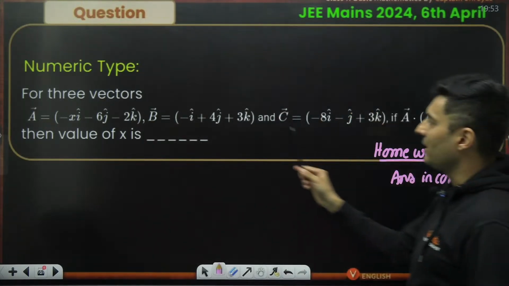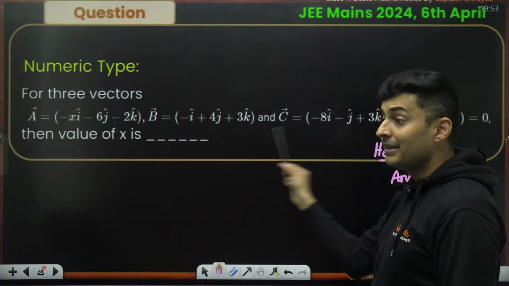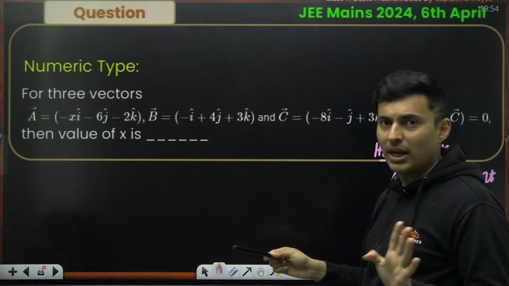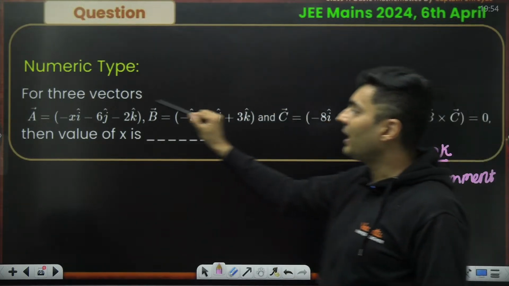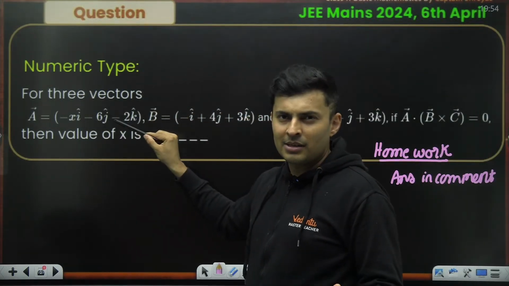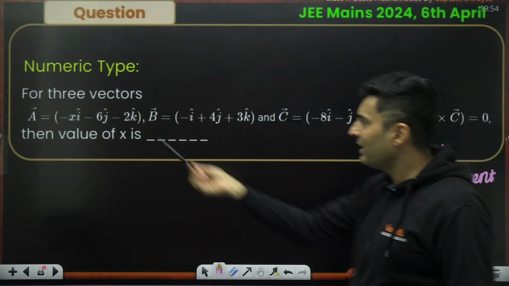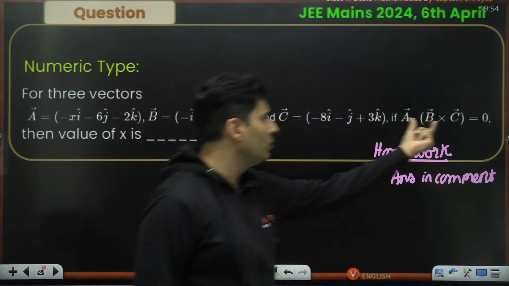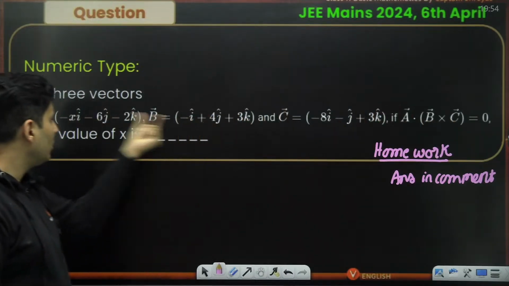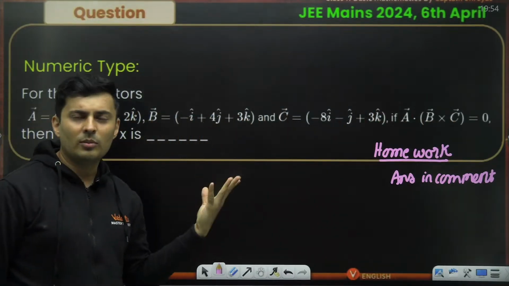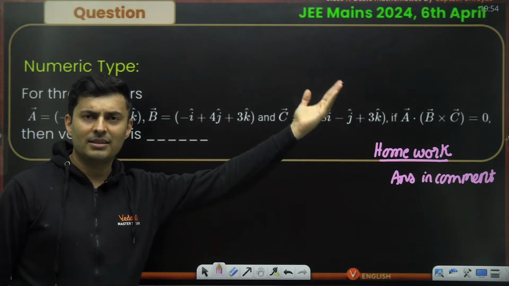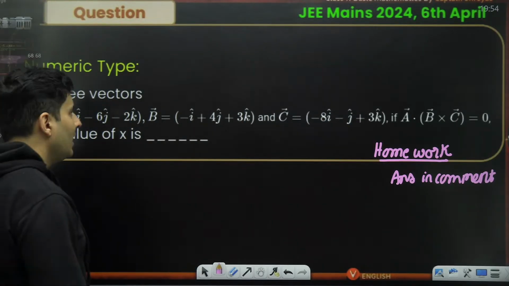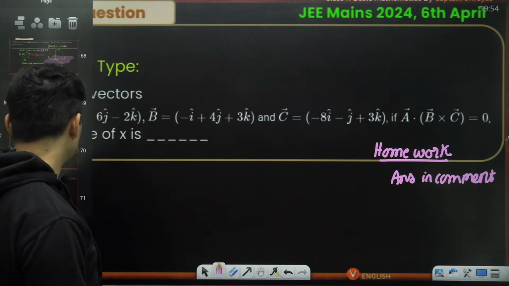I'll give you a hint. First do B cross C. That means B into C. By how? Determinant application. I, J, K, leave two lines. Do that. Then do the dot product with A. Dot product is simple. Answer will be 0. Solving for that equation, you will get the value of X. Do it step by step. First do the brackets part. Then do the dot product with A. Doing dot product is simple: AX BX plus AY BY plus AZ BZ. Just find it, you will get the value of X. That is coplanarity. Okay. Answer is there on the next slide, including the solutions.